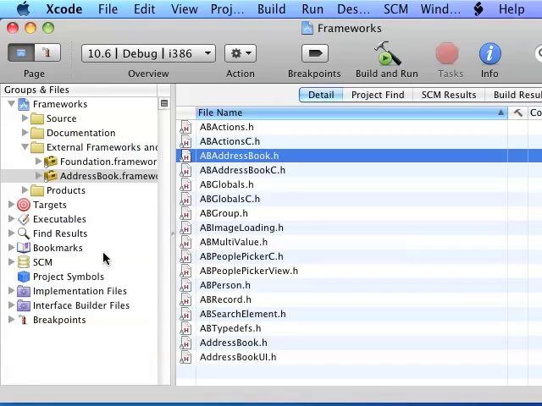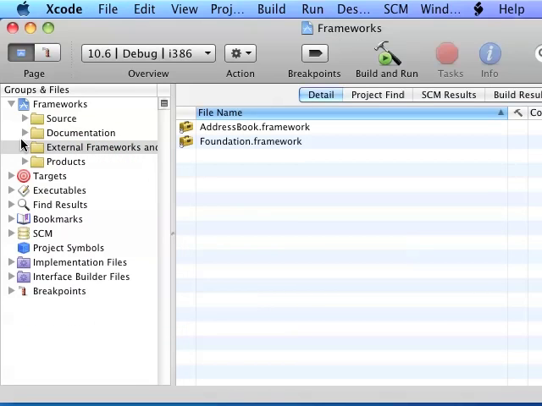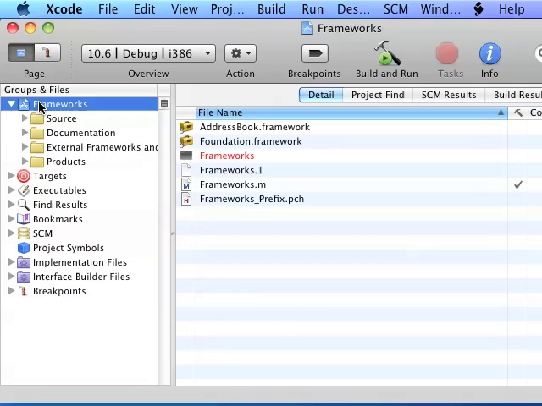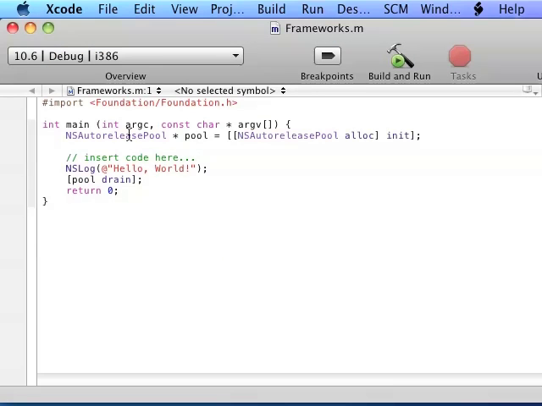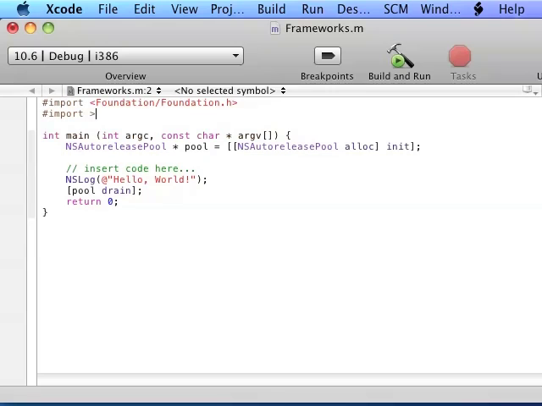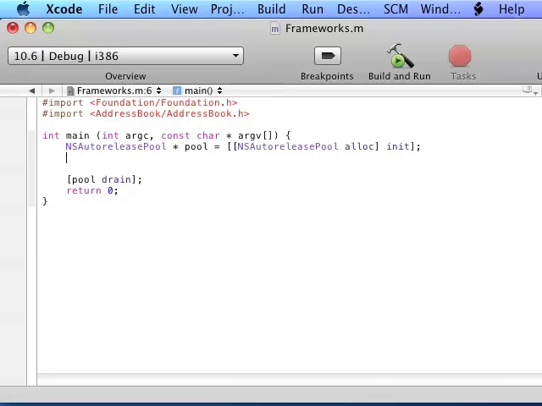What we're going to do is we're going to go throughout the address book and output all the names. Inside the frameworks.m, we're going to add the header for address book.h, which will include everything needed, which most frameworks already have, like a default header for the framework's name that includes all the important headers.